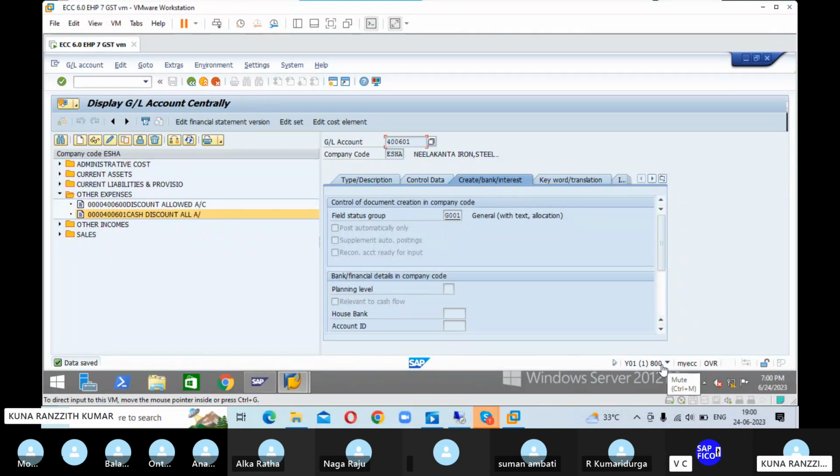Okay, good. The next one: currency is INR, sort key is 001, and field status group is also 001. So that is general data with the allocations and all. When the payment terms field is not appearing in your FB60 or FB70 invoices, it is based on the field status group only that those fields are controlled.